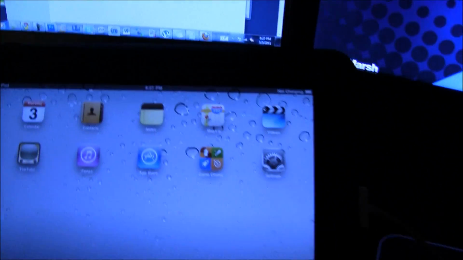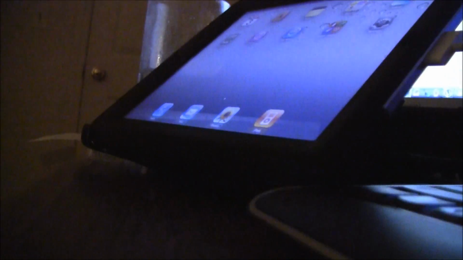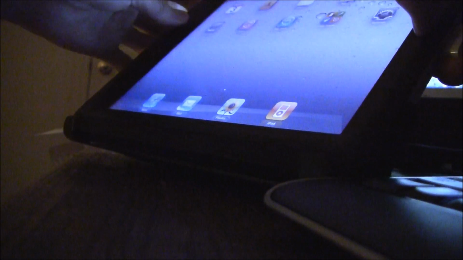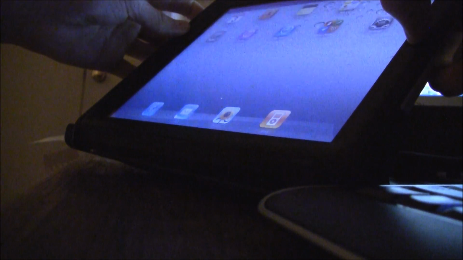What you're going to do first of all is set your iDevice into DFU mode. Now I'm going to go ahead and set my camcorder down, and I'm going to try and get it so you guys can see this. I'm holding down the home and power button, and you want to hold them down together for a total of 10 seconds. And then after that you're going to let go of the power button and continue holding the home button for roughly around 20 seconds. Now, this is the best way to do it because it does avoid errors, and what we're doing is putting it into DFU mode.